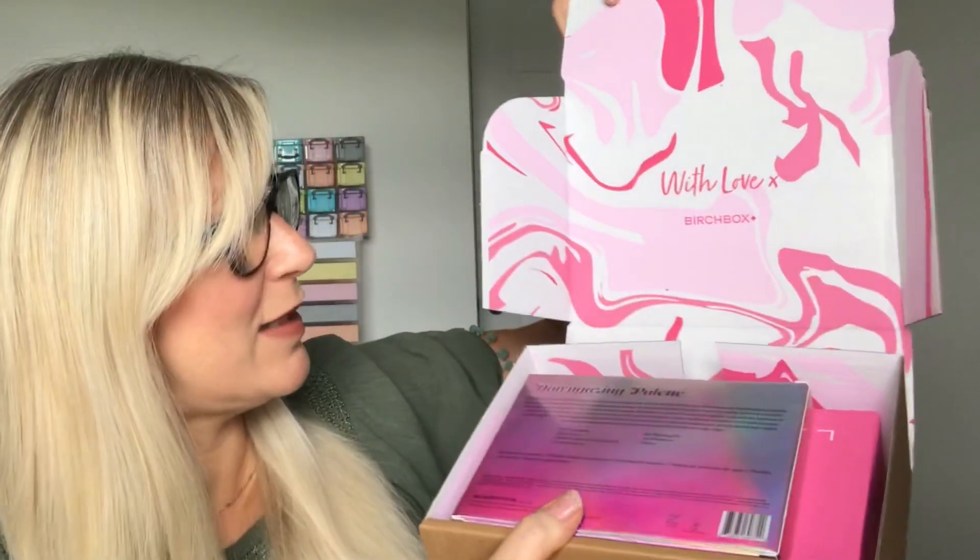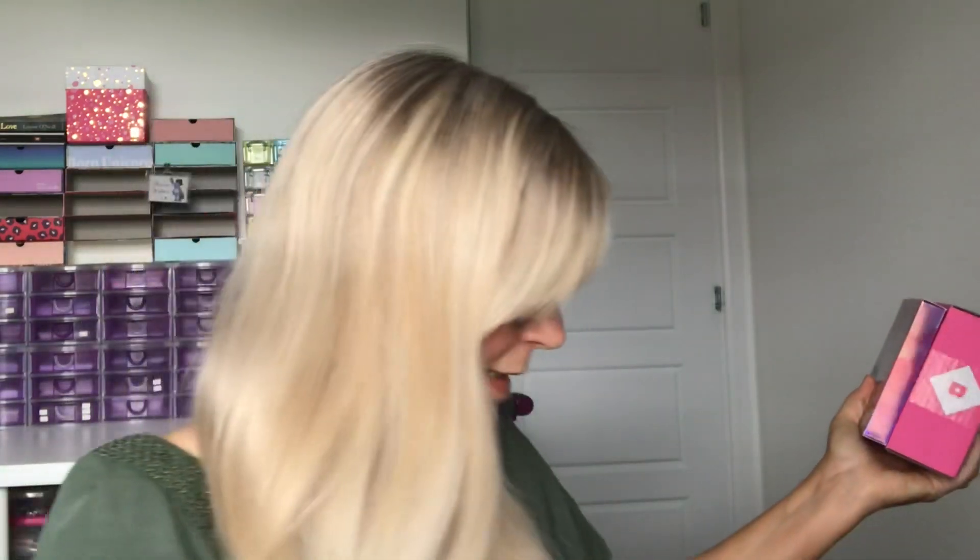So this is the box it comes in — I've just opened it. I didn't realise it says 'With Love, Birchbox.' Because I used to get it delivered by Hermes it came in different packaging, so I'm really loving it. It looks like raspberry ripple ice cream — really nice! I've also got an extra thing here — it's a Beauty Crop palette — and this must mean someone used my code last month, so thank you so much! If you use my code I get a free gift in my next box and I think I also get £5 in credit to spend in the Birchbox shop.